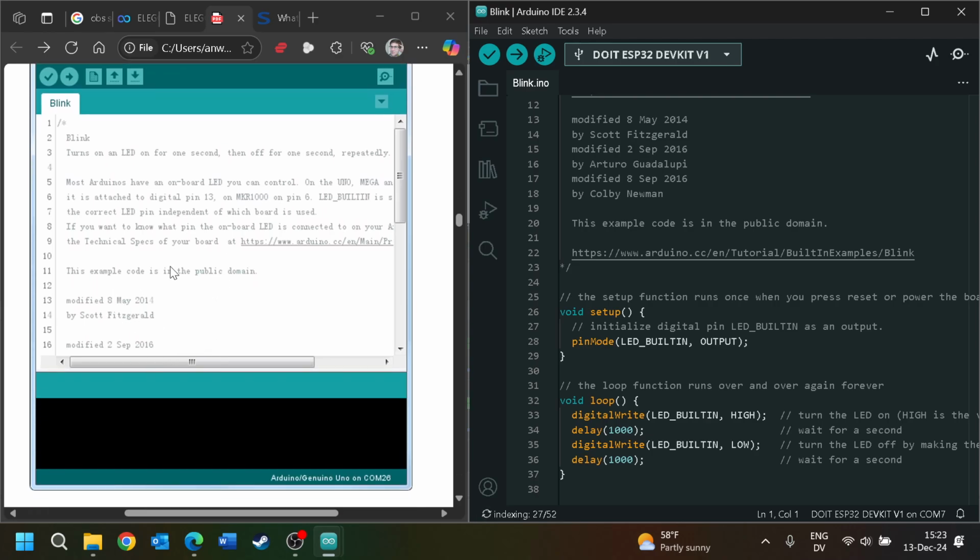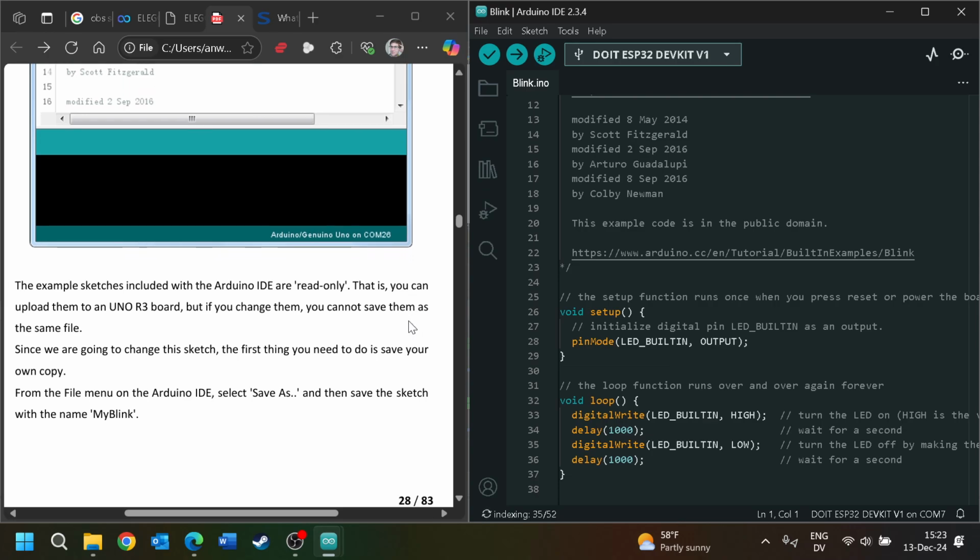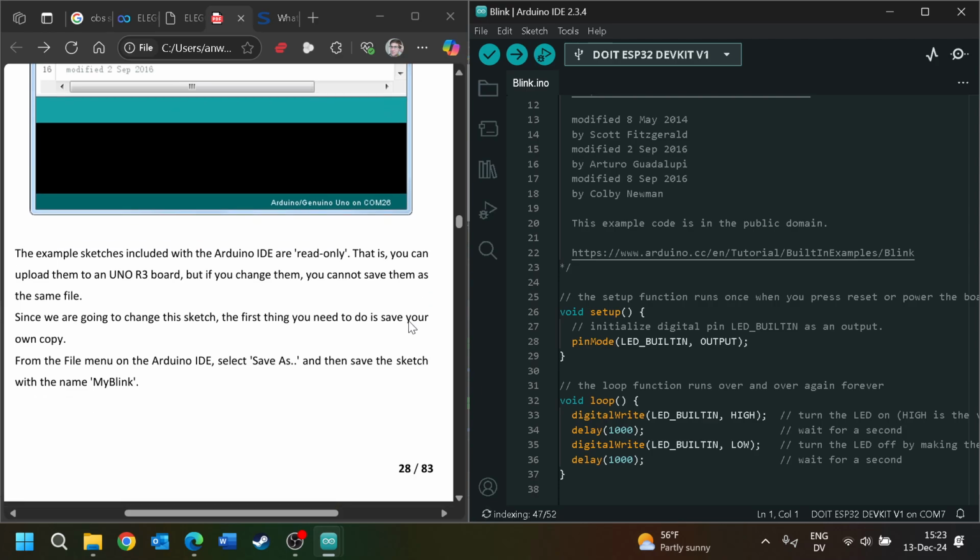It's been modified ever since then. They just have Scott Fitzgerald. We've got Arturo and Colby on it. Alright. The example sketches included with the Arduino IDE are read-only. That is, you can only upload them to an Uno R3 board. If you change them, you cannot save them as a save file. That's good. Okay, so we got to save it as our own copy.